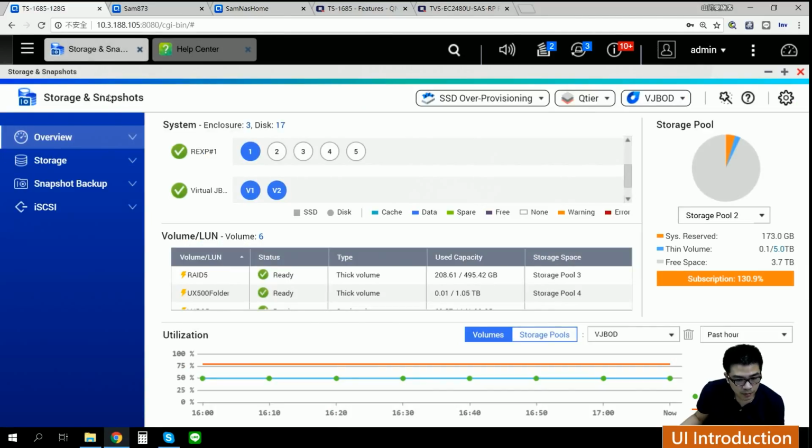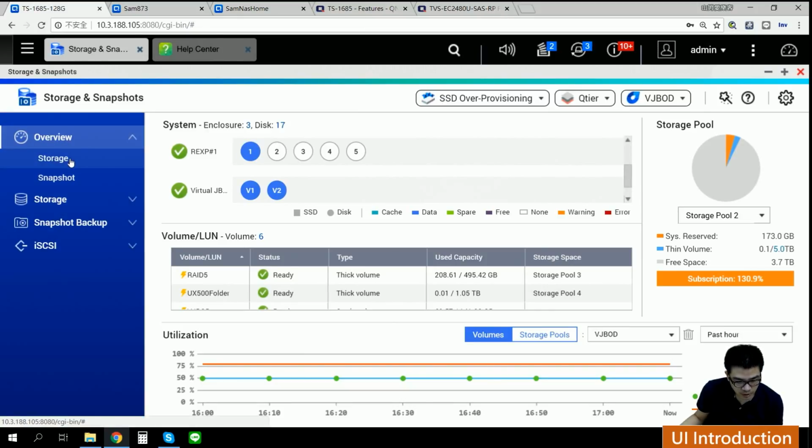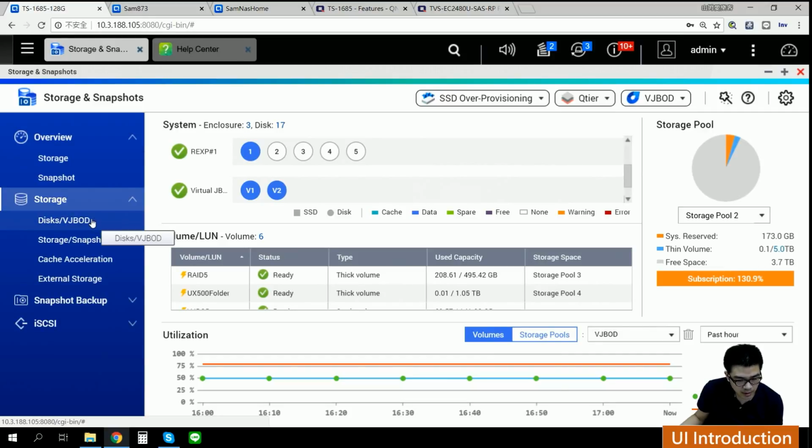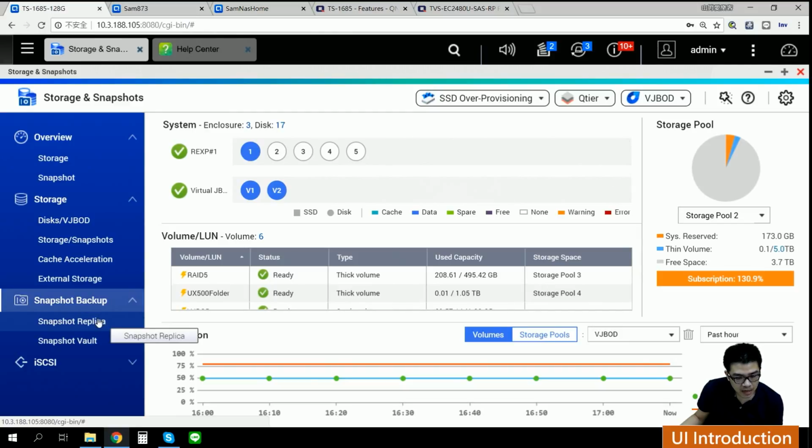Okay, so we will have several parts here. The first one is overview for your storage and your snapshots. And the second part is your storage part for disk and JBOD, storage and snapshots, cache acceleration, and external storage. Then we will go to snapshot backup, where you can do the replica to your snapshot, or you can send your snapshots into another snapshot vault in a remote NAS.